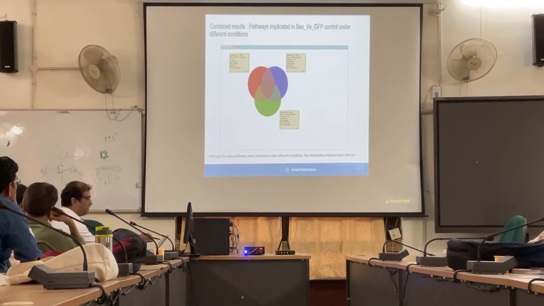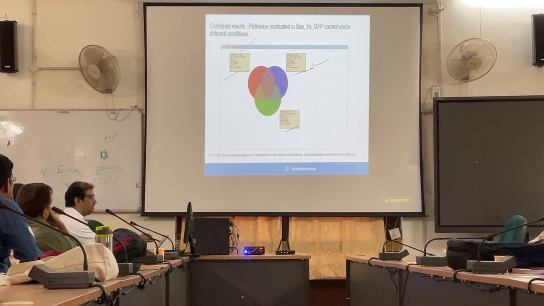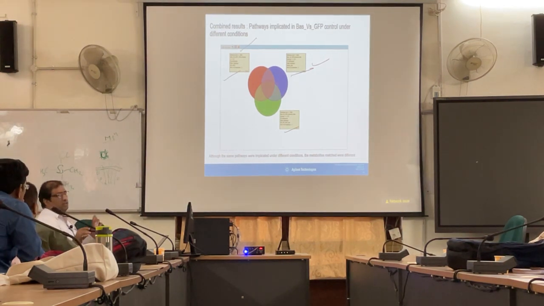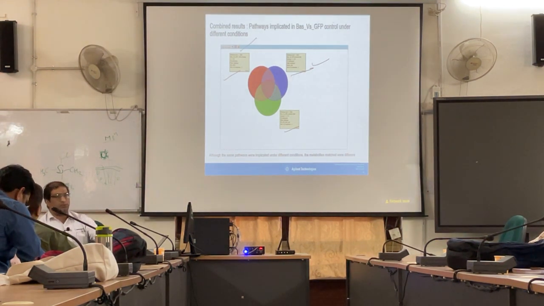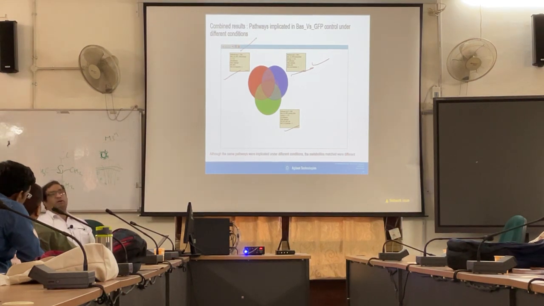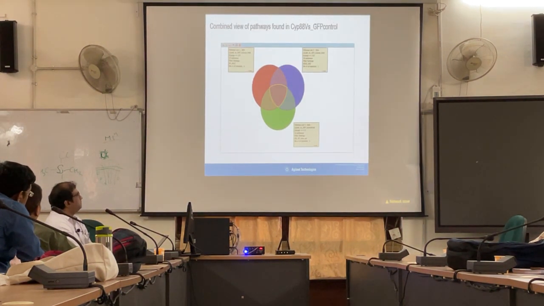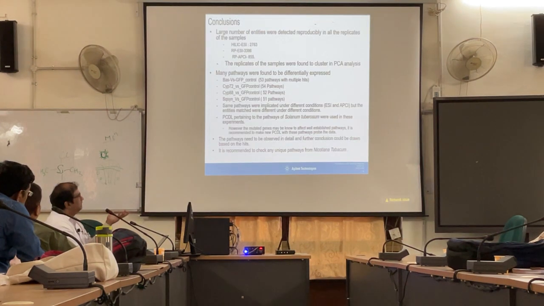This is based on the reverse phase, HILIC. This is based on the APCI, HILIC ESI, RP ESI, and ESI reverse phase. So no matter what you do, there are 9 pathways which are implicated. A pathway has components which are hydrophilic, and components which are hydrophobic. If you establish this kind of orthogonality, the impact becomes more, right? Same thing with different pathways which we are establishing, and this is the conclusion for this.